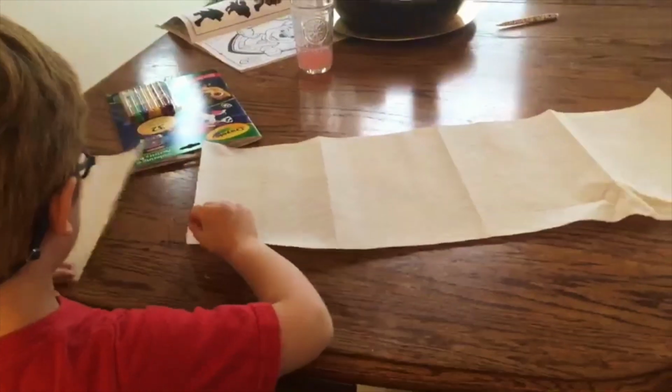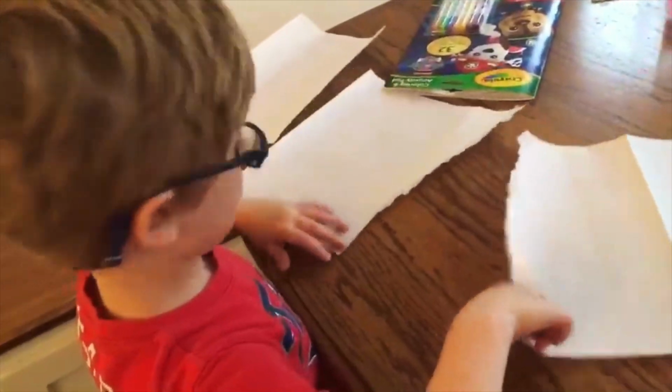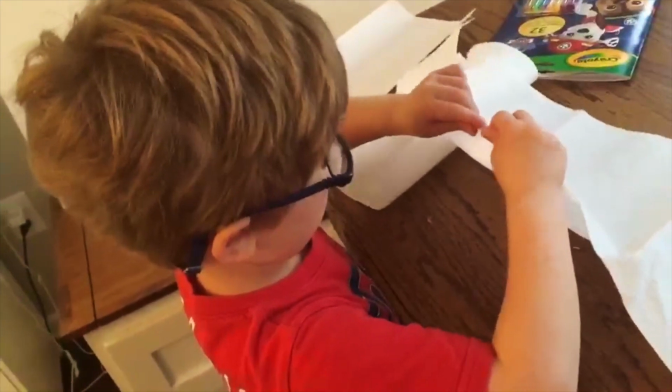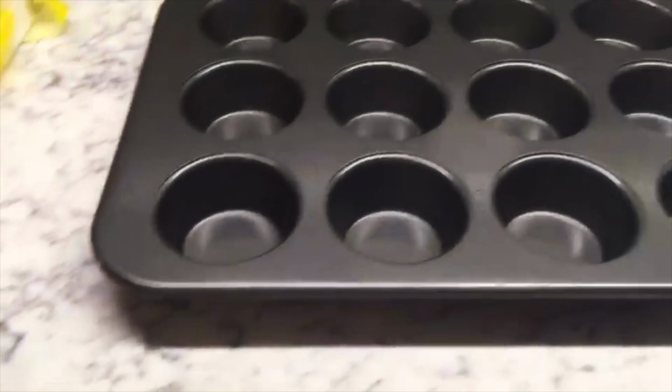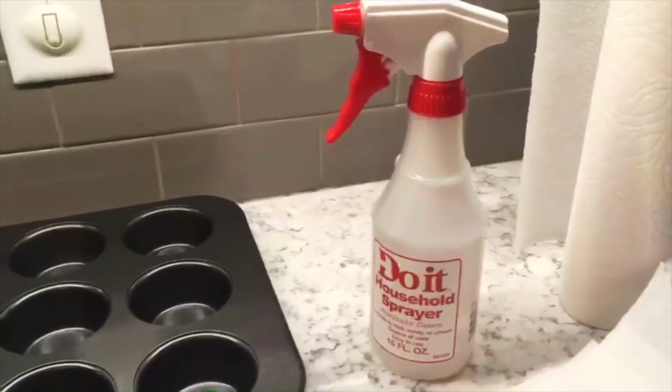Before we get started, there's a few things you need to know. You need a parent to do this craft with you because you're going to be using boiling water to hard-boil eggs so that you can eat them after you dye them. Second, you're going to use food coloring so you can eat these eggs. And then you need 6 paper towels, these individual pieces. I have Reed here helping me rip them apart. Smile, Reed. You need 1 individual paper towel piece for each egg that you have, some food coloring, a muffin tray, a spray bottle with water in it, and some gloves, and of course, a friend.